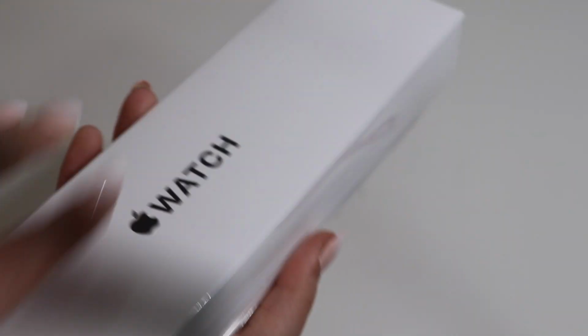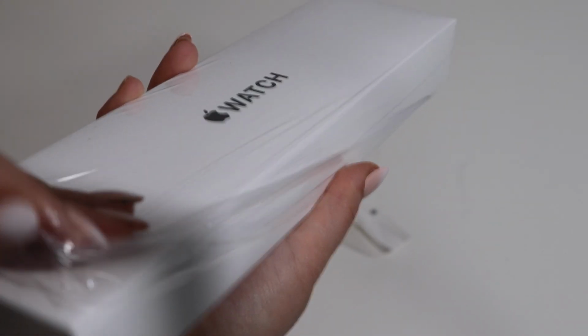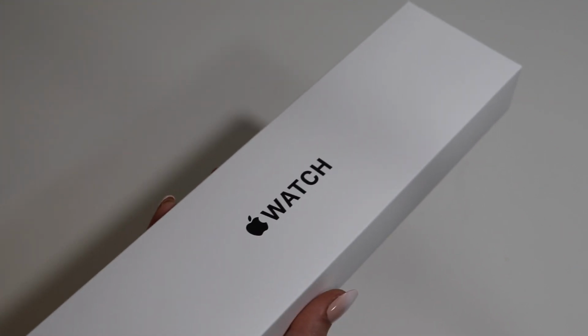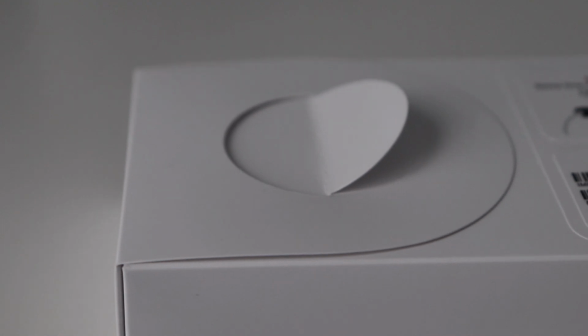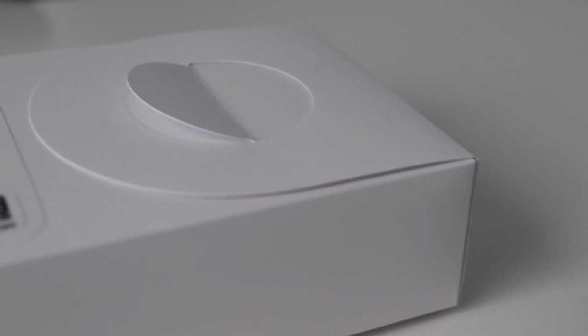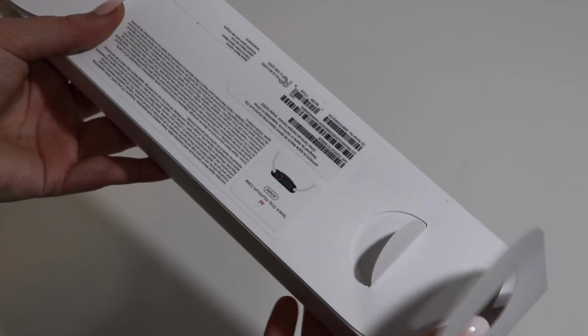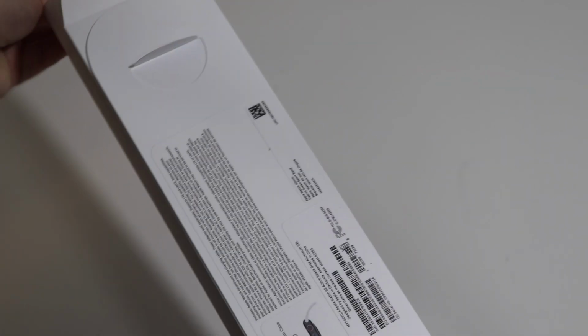Okay, so the packaging was really cute, but I mean every Apple product's packaging is cute, so what did I expect? I was super nervous before ordering this, and I said this on TikTok because I felt like it was a waste of money and I wasn't sure if it was worth it. So this is the Apple Watch SE and it's the black watch with an emerald green band.